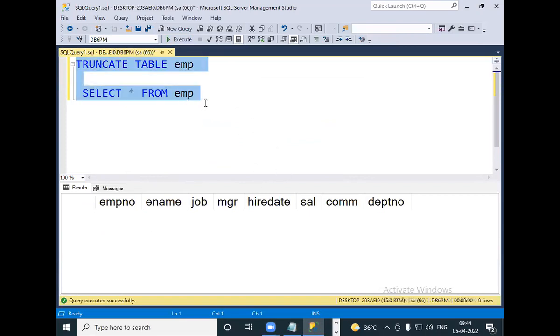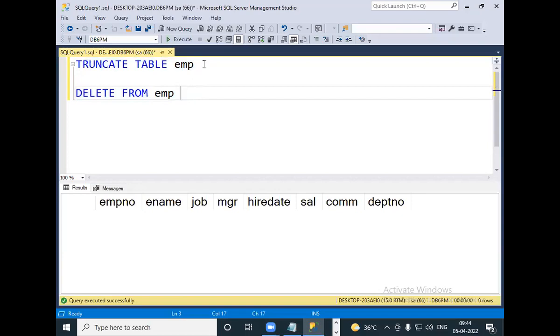Okay, then suppose I execute the command delete from EMP. Tell me what this will do. This also deletes all the data from the EMP table. Truncate is also deleting all the data from the EMP table.